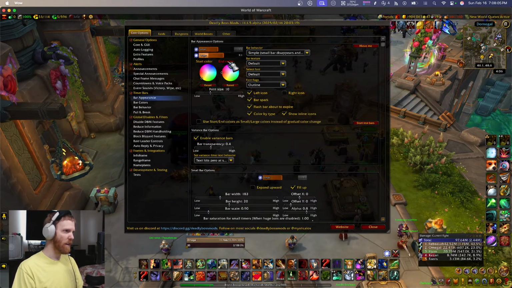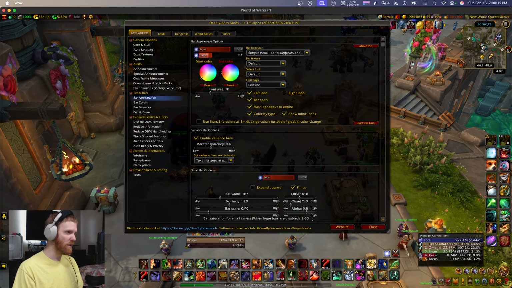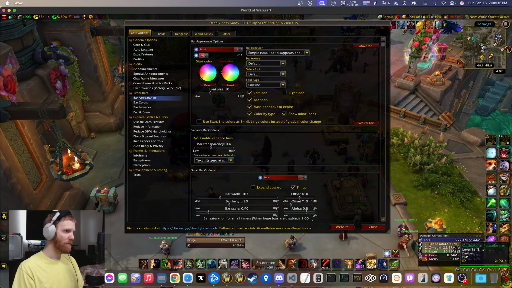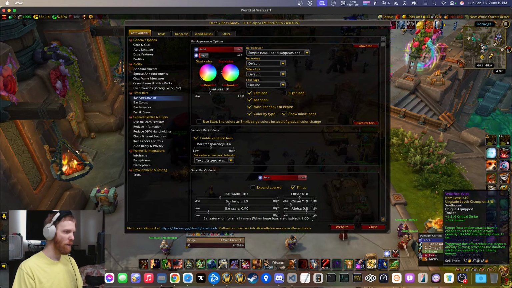Also, start and end color are not where they're supposed to be. They should be directly over. That's actually a new glitch. I don't know when that started. GUI stuff is always a little on the buggy side.